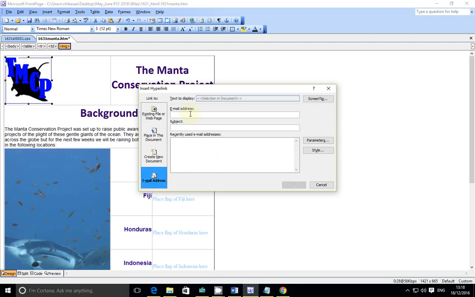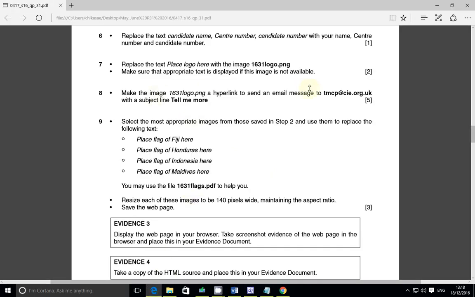Okay, so the email address in question is supposed to be tmcp, I think, tmcp or tcpm. Supposed to be tmcp, and it's just going to cie.org.uk, I think. Okay, and the subject was the simple one, tell me more. Okay, so that's it on that one. Just verify that. So yeah, that's it.